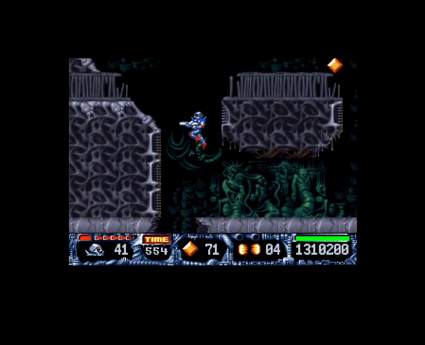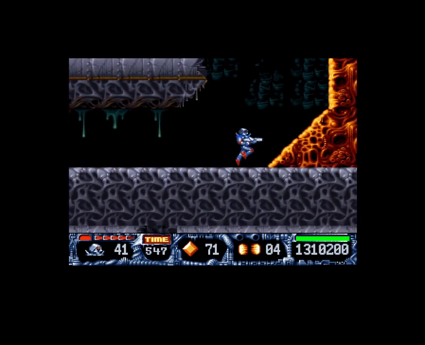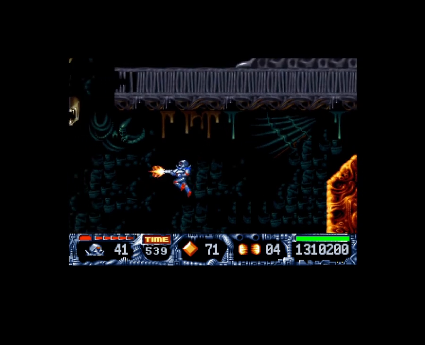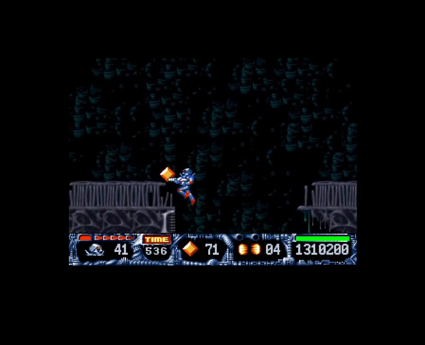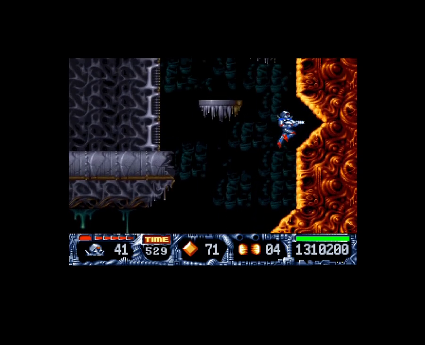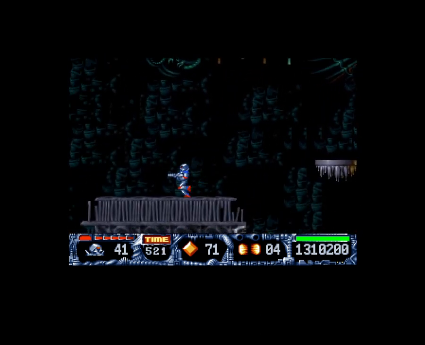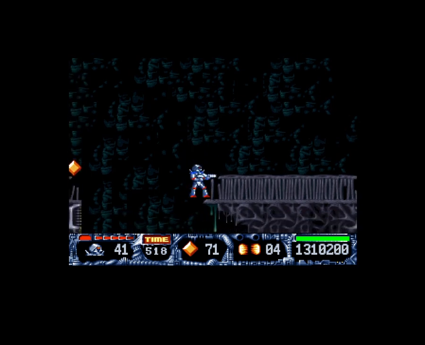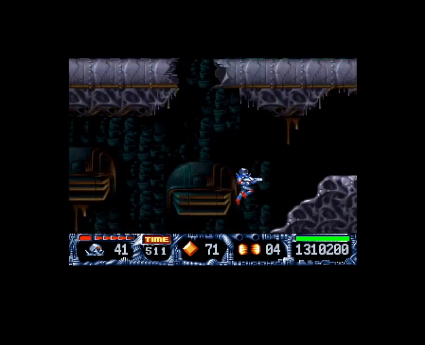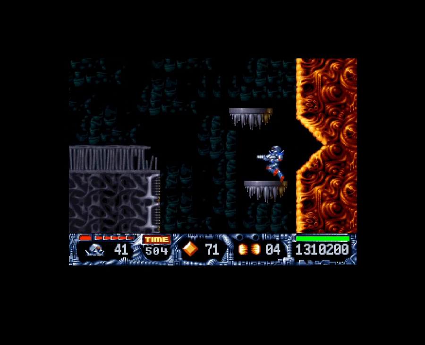Oh, come on. Why must it be so demanding? Oh, for crying out loud. Sorry, viewer. What? How are you supposed to do that? Do you have to do a gyro jump there? It can't be required because it can be disabled in options.